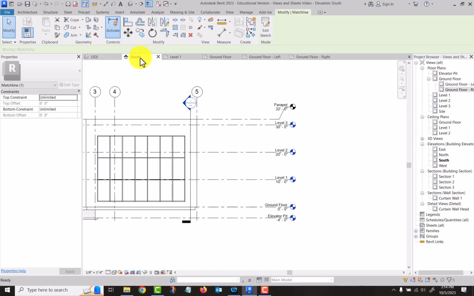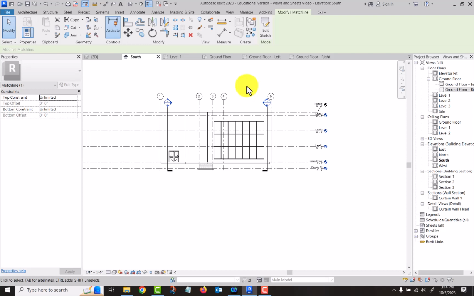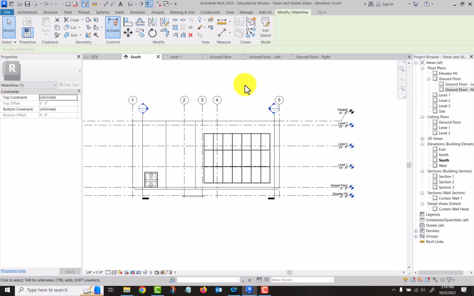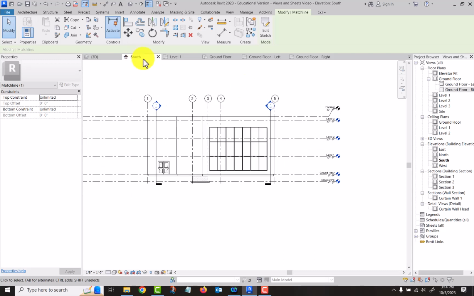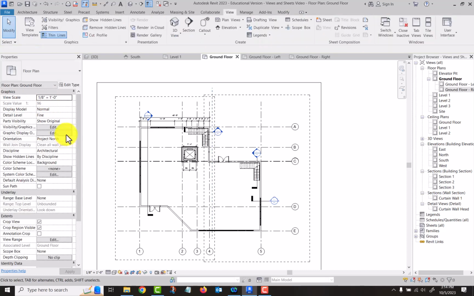If I go to an elevation view, maybe they're turned off in this view. That was strange. I thought they were supposed to show up there. Anyway, they may. If they do, you can change the constraints on those in that place, okay?